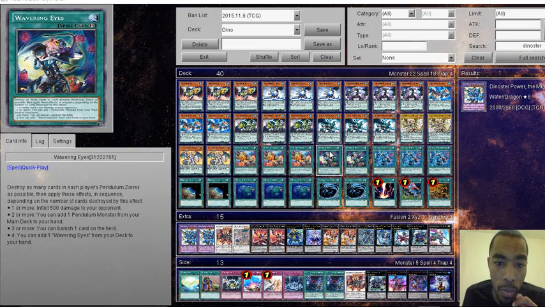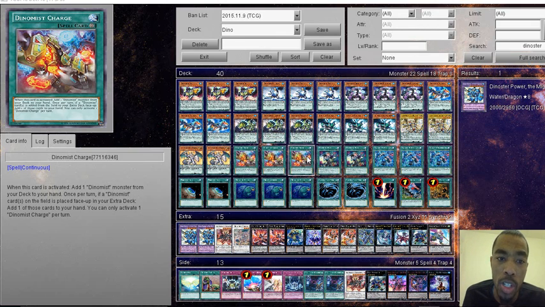And of course, that works with Dinomist Charge, because if one of your Dinomist monsters is destroyed, you get it back. And if you have more than one on the field, it acts as a plus 2 and plus 3, depending on how many.